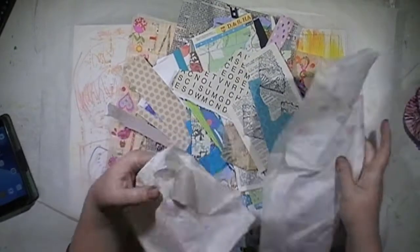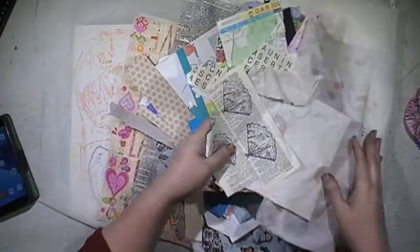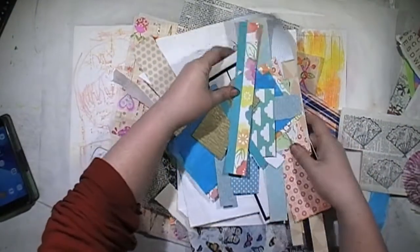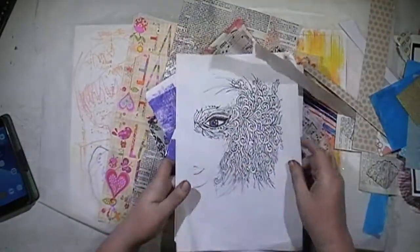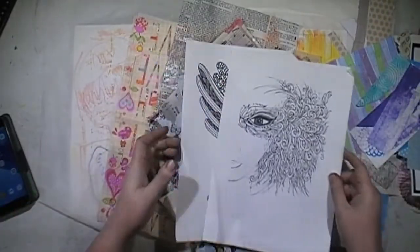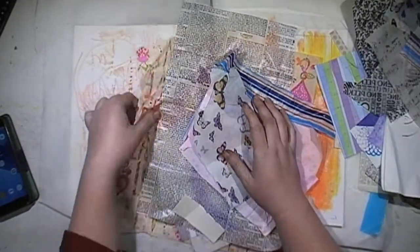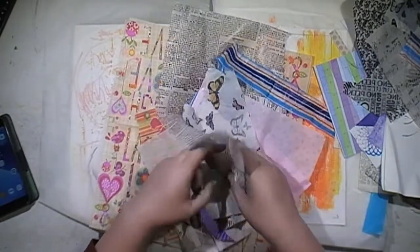I don't know whether I'll use half this stuff. I've got some book papers with some fans stamped on it. Just all sorts of scrappy things that I can pull from. Let's put that off to the side. I may tear some of these smaller. Got a couple of black and white printouts that I have not used, so I thought I'd use those. Put the tissue paper up there. And I've got a couple of paper napkins, and a few tissues here as well.